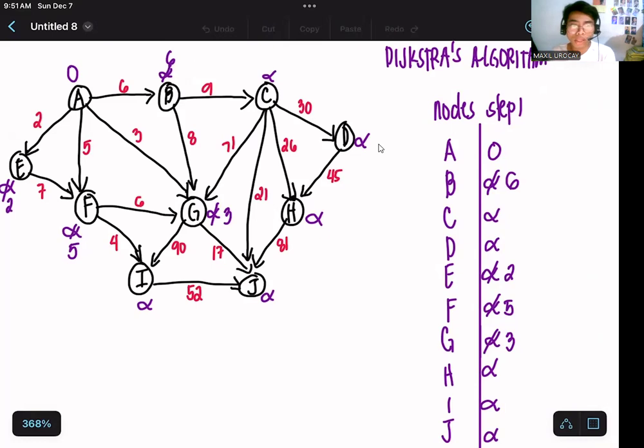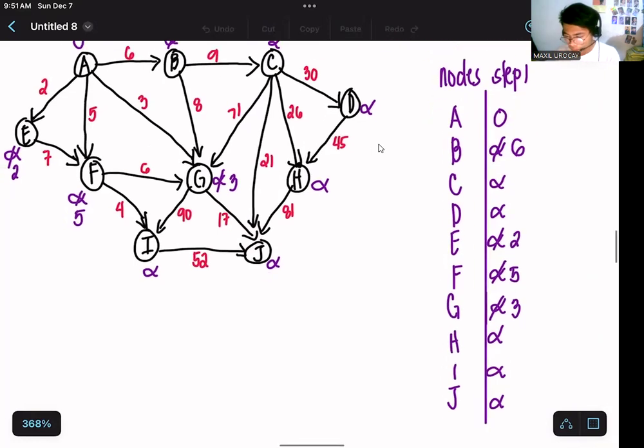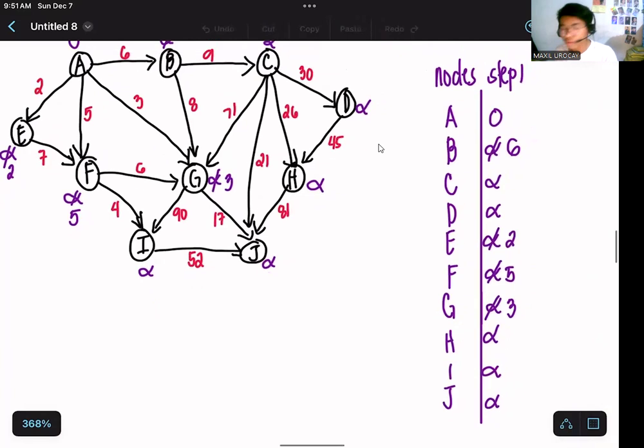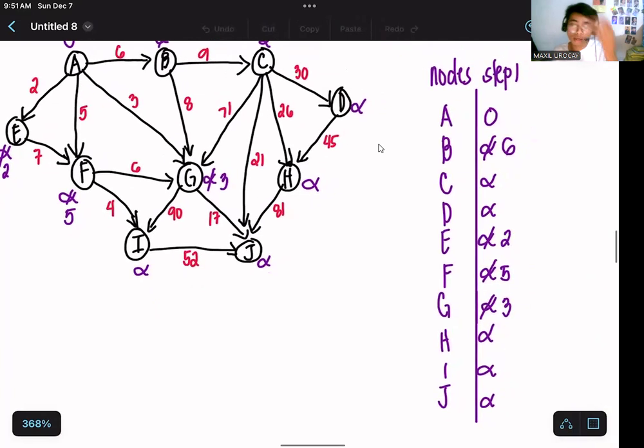Now, you will be going to check the neighbors of those in the visited list. So what will be those visited nodes that you have? It is better if you keep on tracking that.